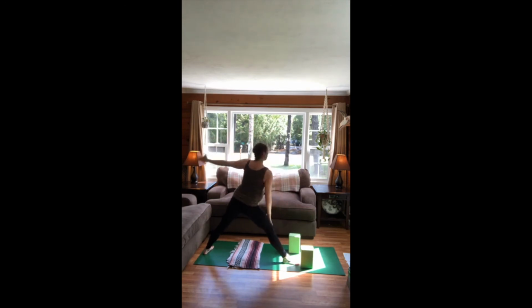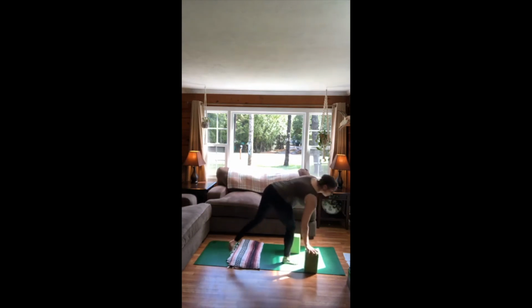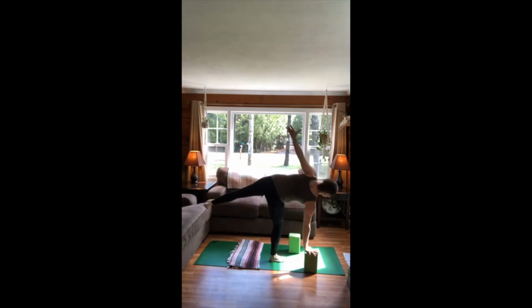Inhale, reversing our triangle. And exhale into your half moon. So possibly finding that block, finding your balance. And keeping your drishti point, so that point of gaze helps when it's straight down.